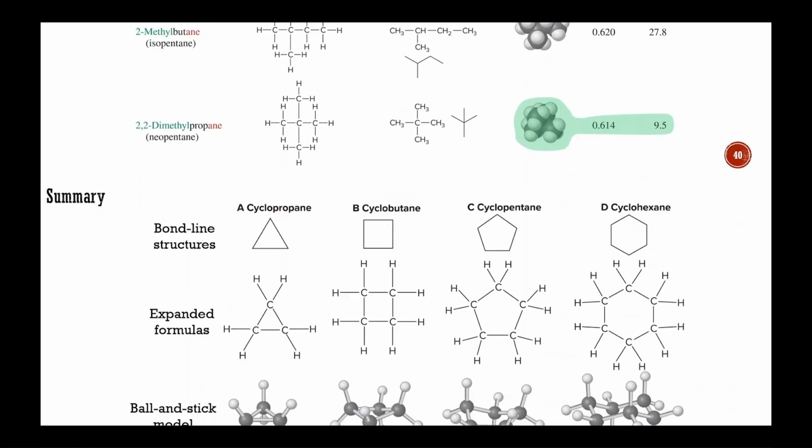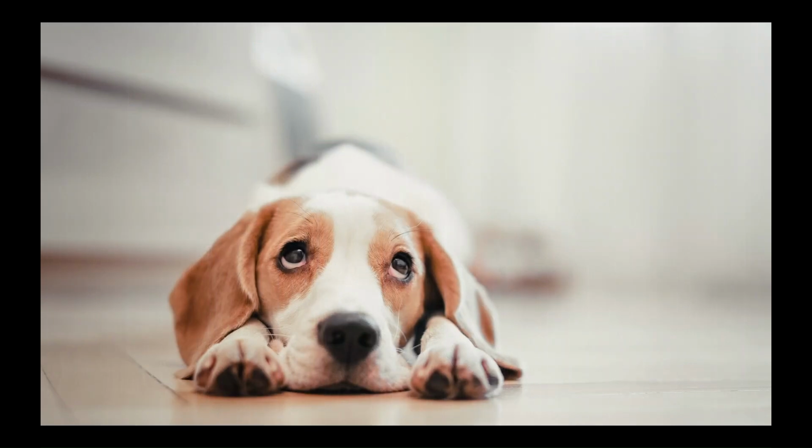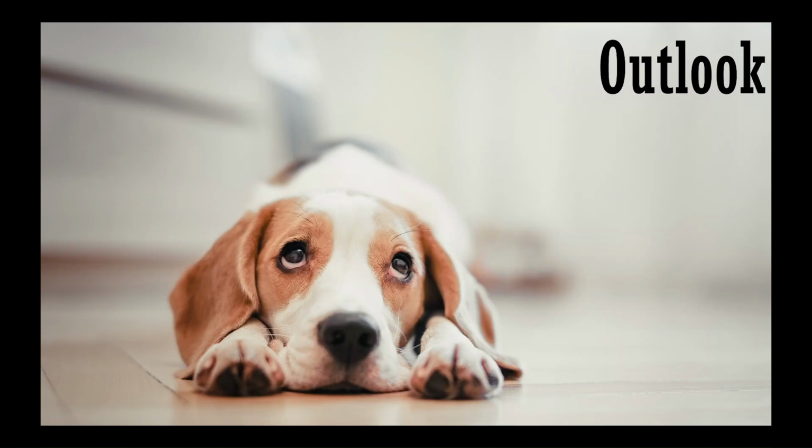To sum up, in this lecture, you were introduced to saturated hydrocarbons. We discussed the different ways organic molecules can be represented, constitutional isomerism, and briefly touched upon the relationship between structure and physical properties in hydrocarbons. In the next lecture, you will be introduced to other important families of hydrocarbons, and we will explore the chemistry behind fission. Thank you for your attention.